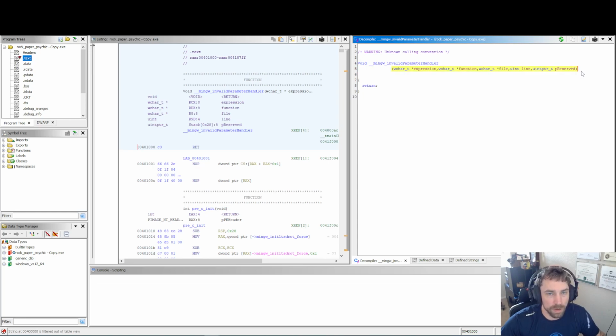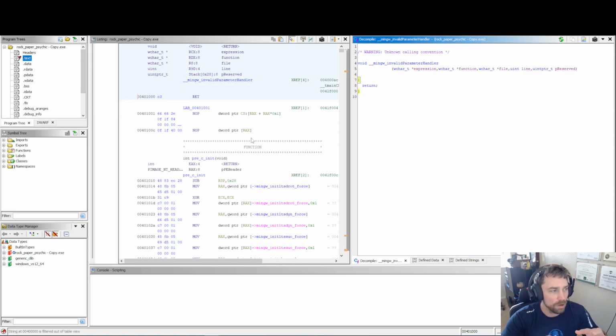Obviously, you can probably handle that. Don't have to worry too much about whether or not the functions are defined correctly. That's a whole different topic. But you can probably say, okay, so this is probably correct. And you don't have to worry too much about what's in here, at least for this program, because you can read on here, invalid parameter handler. You can say this is not important, because it's handling invalid parameters. It's one of those rabbit hole things you don't want to get into. I wouldn't worry about this, right? So the text can help curate where all the functions are and where all the declarations are.